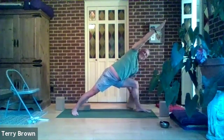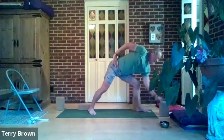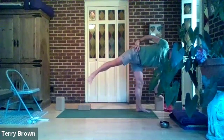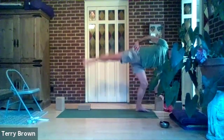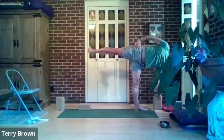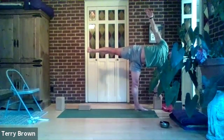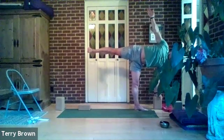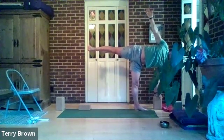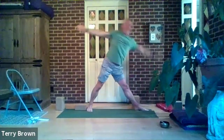So now we're just going to take that left arm out of the pose for a moment and step the left foot up towards the right foot and then move your block out there so you can now come up into Ardha Chandrasana. So I'm gonna hide behind the plant. Find furniture to grab hold of if you lose your balance. And then take your left arm up. Well, once you get steady, it feels like you can just hold it forever, doesn't it? Okay, let's come back down. A quick moment in triangle pose, so we can then inhale, come up, and do the other side.